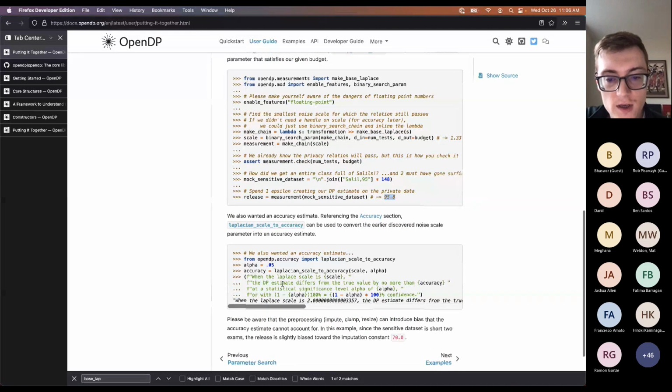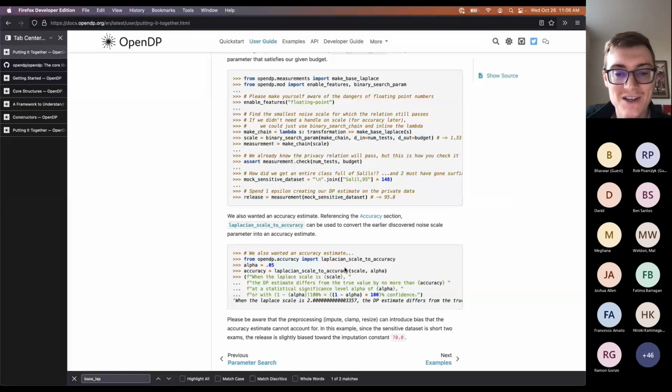Then I can also use the accuracy module to convert our scale parameter to an alpha, a confidence alpha significance level. There's a 1 minus alpha probability of returning something outside the interval.